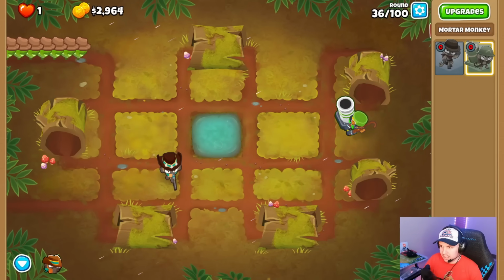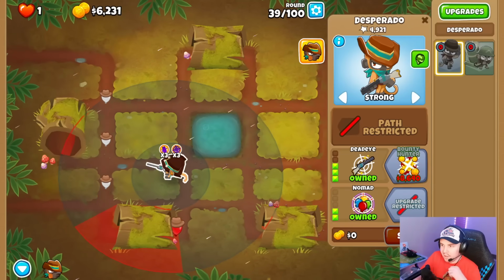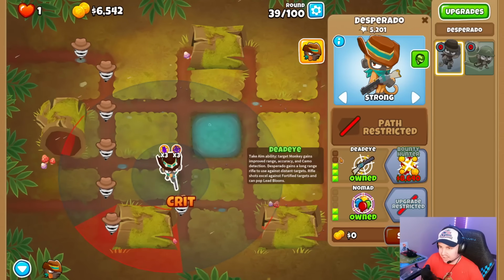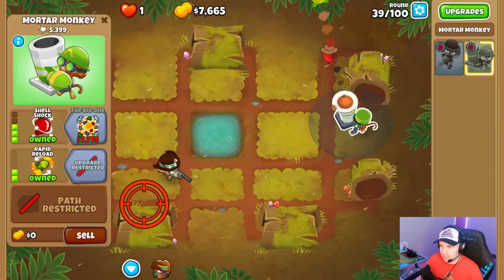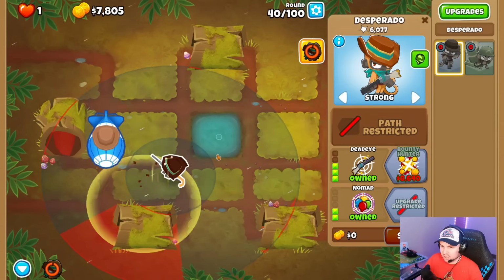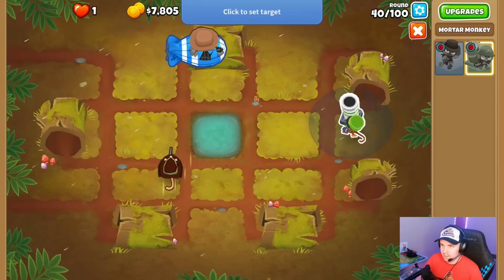And also, look at the ability. If I use this, the Mortar can now hit camo balloons. The one thing I am a little bit worried about is the Moab in round 40. I know Deadeye has some pretty decent Moab class damage, but I'm not sure how good it is lonesome, because obviously a Shell Shock's not really going to do much at all against a Moab. Let's see. We can also use the Mark to Pop ability to increase the range of this guy. I think we'll be fine.